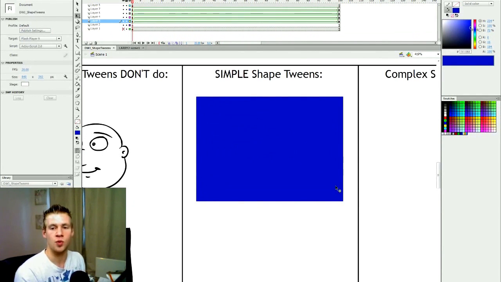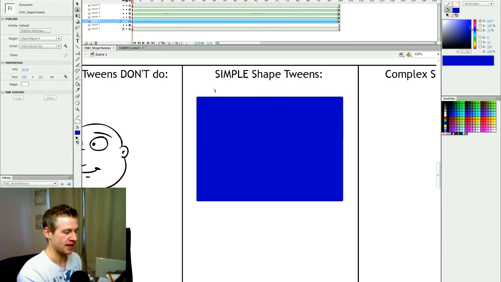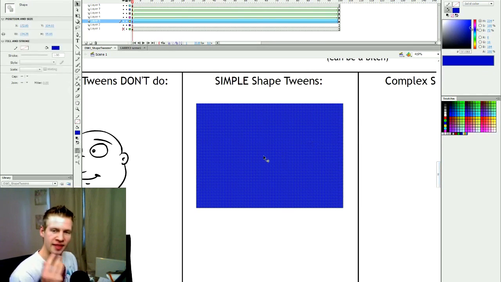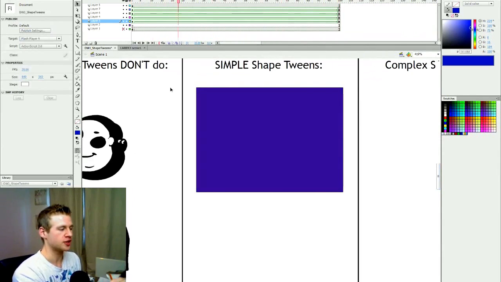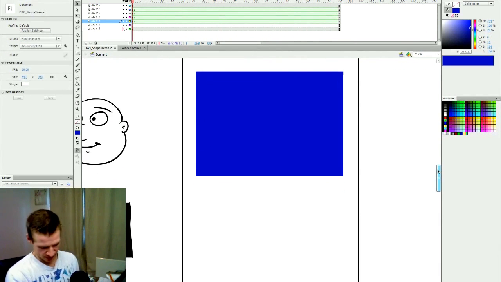The reason why this always works is because the vertices, if I hit A and click on this, the vertices stay the same every time, those same 4 vertices. I'm probably using the wrong name of reference. I don't know if they're vertices, that's what they're called in Maya, but they're vector points. So that is the simplest Shape Tween really that you can use, and I use these all the time. I use them for fade outs and ins in animations. I cover the whole screen in black and fade it into an alpha, things like that.